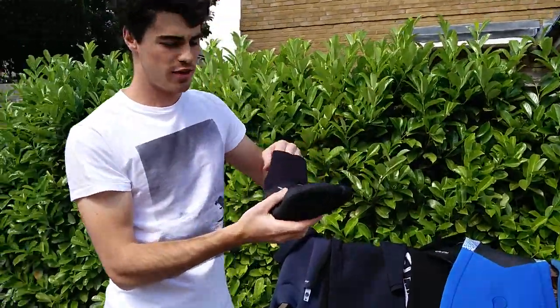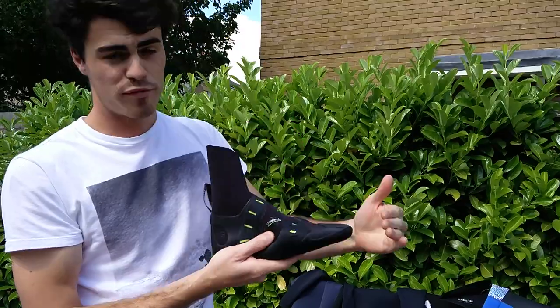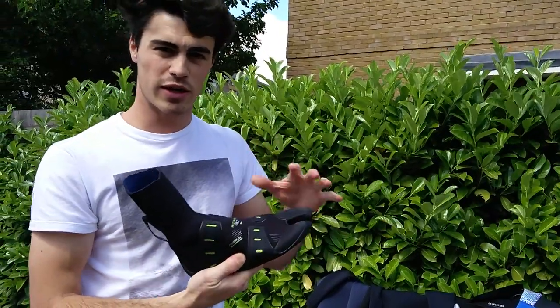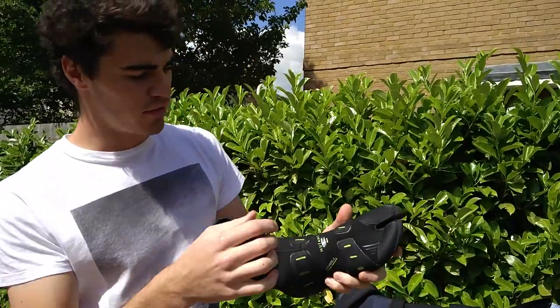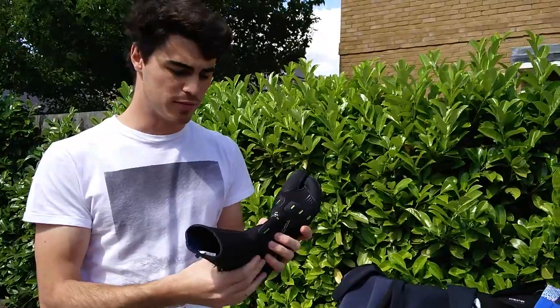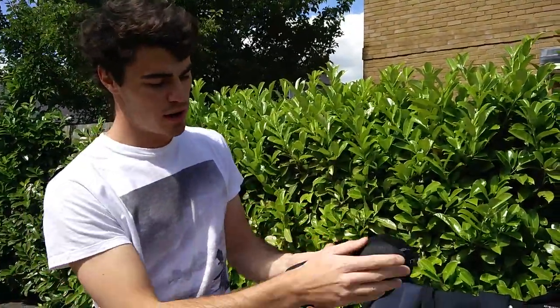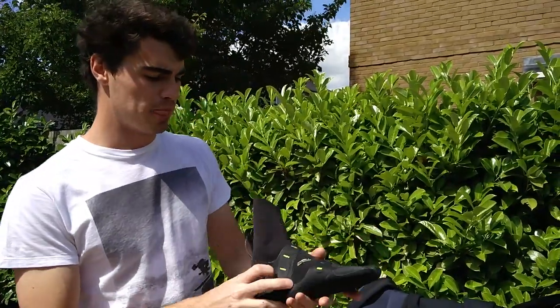Next we're going to have a quick look at an accessory. Boots are a bit of a necessary evil in the UK, Europe, and slightly colder climates. I've picked a 3mm boot here, which is the thickness you'd go for in summer unless you're wearing something thinner like 1.5mm. The O'Neill Mutant boot is a really good one — it's got a nice split toe to stop rolling, and barriers on the top to stop ballooning. As you're popping up and water comes in, those barriers keep it fitting tight to the foot. Great materials, great construction, a pull-on tab, and a nice rounded sole to stop tripping and rolling.